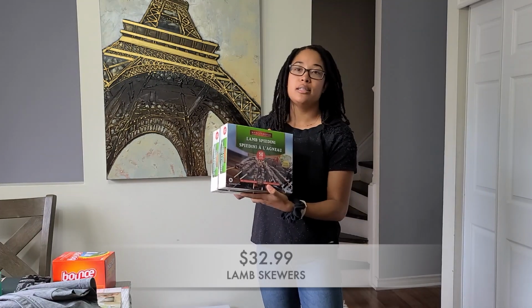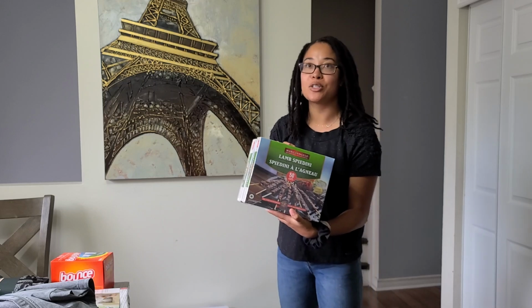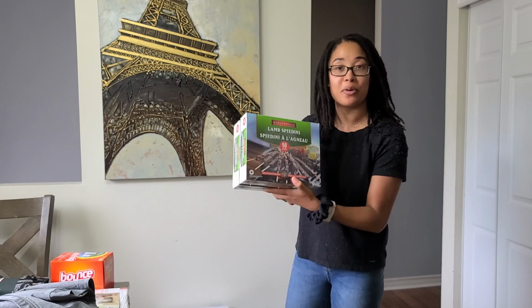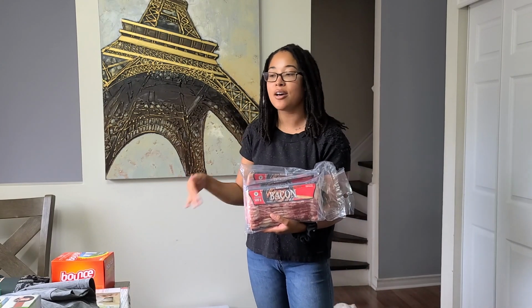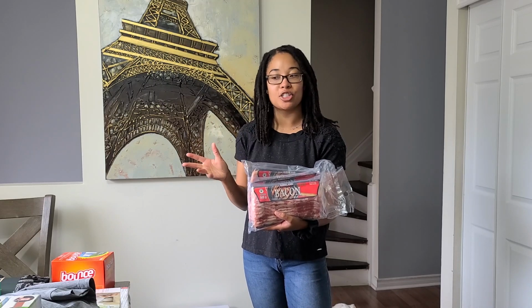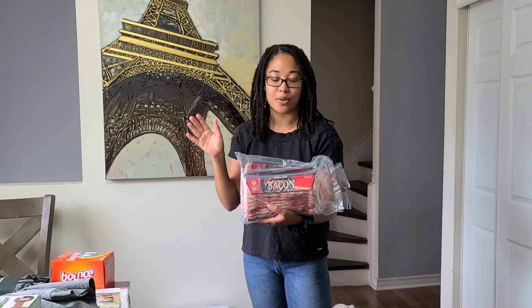Next up, I went ahead and picked up 2 packages of the Lamb Spinachy. They're $32.99 each. We were out for like 2-3 weeks. It's been a rough 2-3 weeks without this, so we're just making sure that we have it. Another item that we were out of is the Kirkland Signature Bacon. We like completely ran through most of our freezer stuff, so I was just getting some of our staples to hold us over until I go and do an actual shop, because today's haul isn't like a regular haul. It's just some specific stuff that I went into Costco for and happened to see the things that I know we couldn't go without, so I just grabbed them.